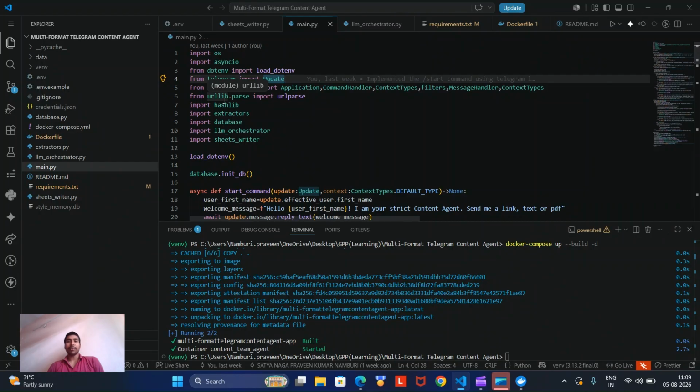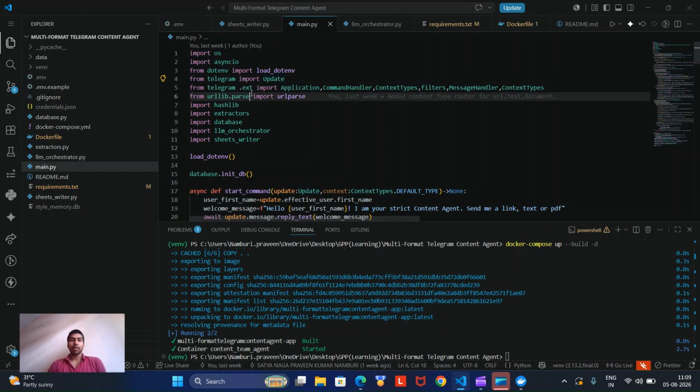How can you differentiate a URL from standard text, because both are text? You can check whether it starts with HTTPS or contains a domain name. That's the main difference, because standard text will be normal text and a URL will contain HTTPS and the domain name. But whenever we need to parse the URL, we need something called urllib.parse.